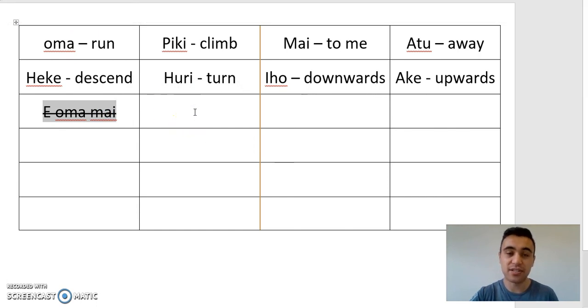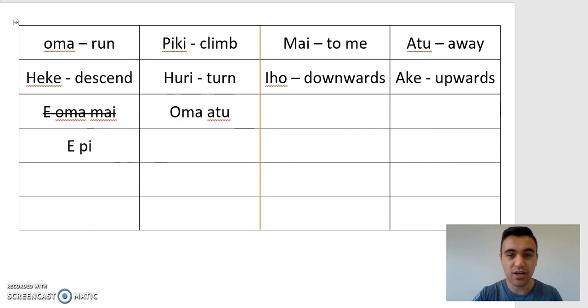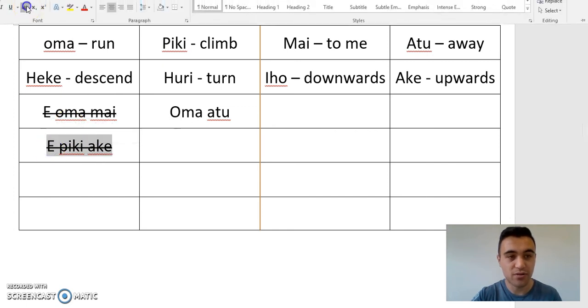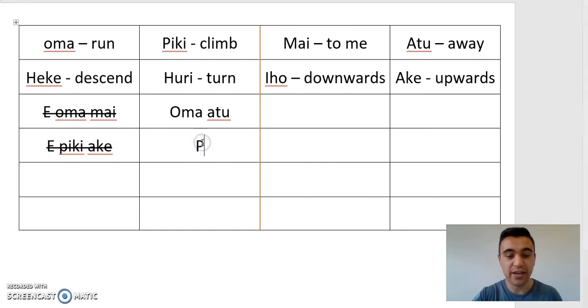So in this case, what we're doing is we drop the e, and we're just saying oma, oma mai, run to me. Oma atu, run away. E piki ake, again, wrong. We've got to drop the e. We just say piki ake, meaning climb up.